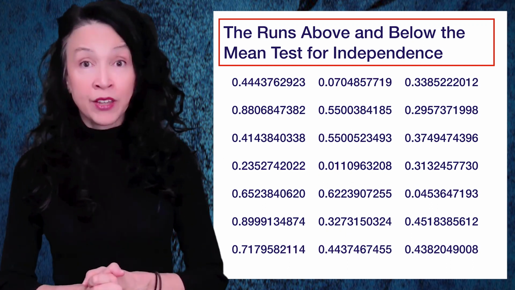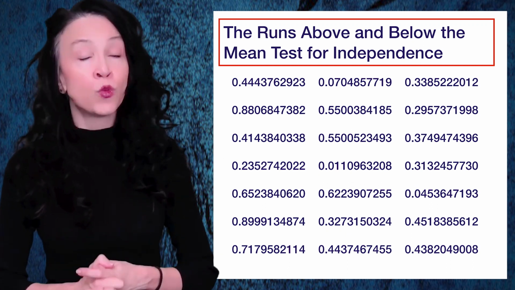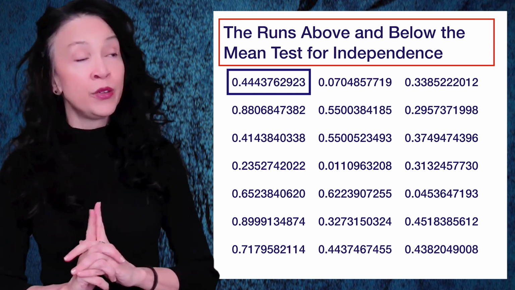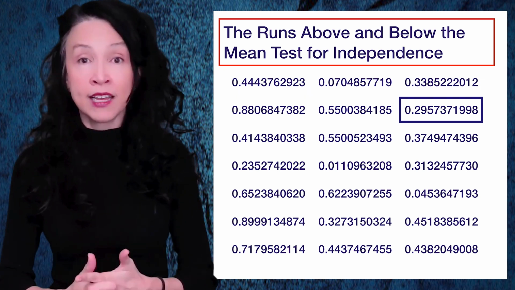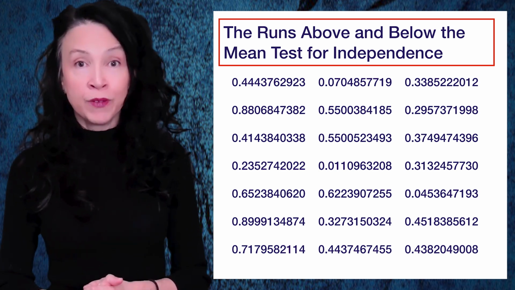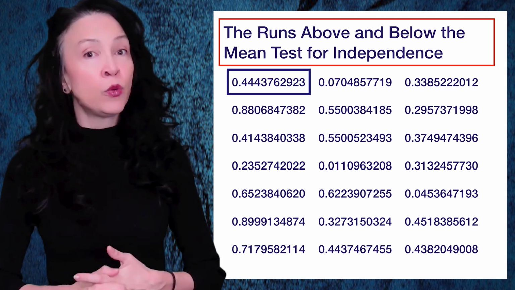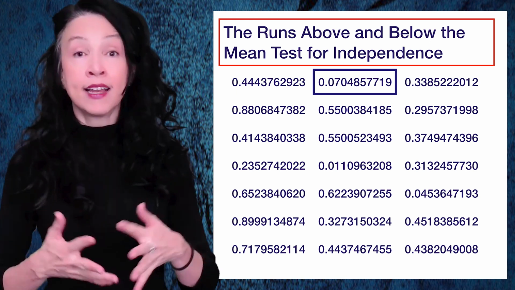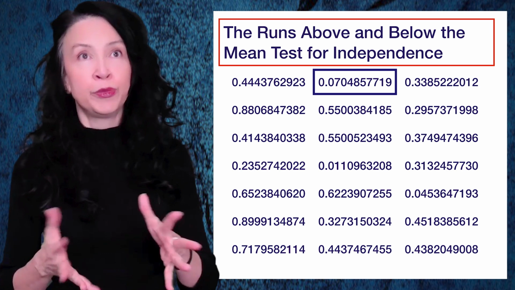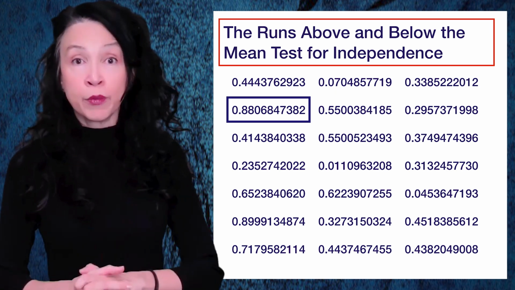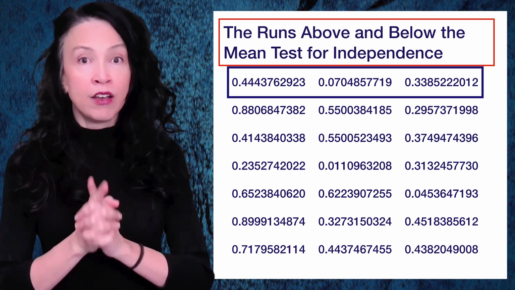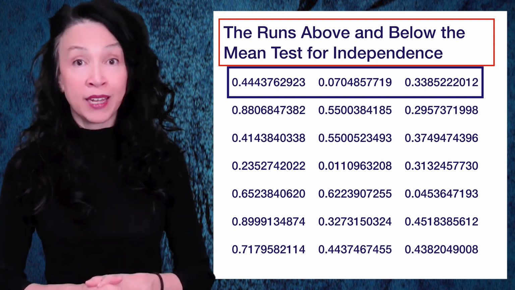And let's look at these values. These are the first 21 values from a sample I took of size 100,000. As before, the order is important. This is my first value, second value, third value, fourth, fifth, etc. So we're going across the rows. This first number here is below 1/2. It's below the mean. So we're starting a run below the mean. The second number is still below the mean. So is the third, but the fourth number is above the mean of 1/2. So here is a run of length 3 of numbers below the mean.